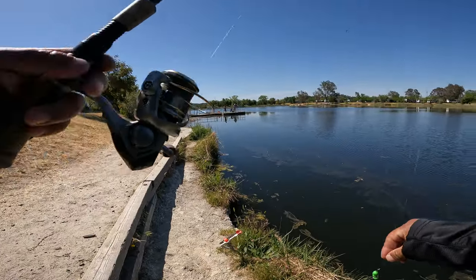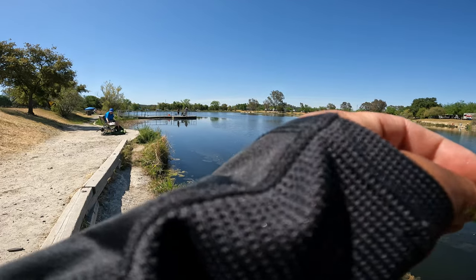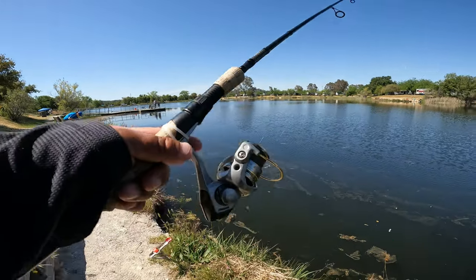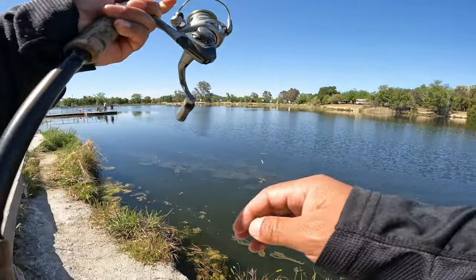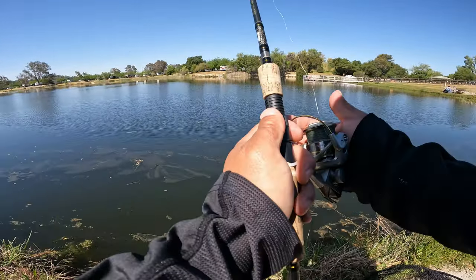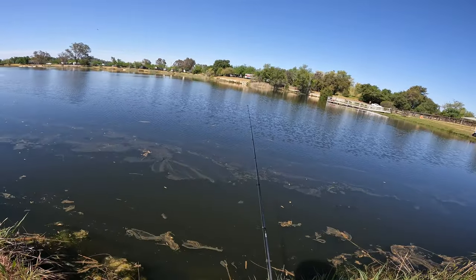Since I only have one hook left, I like to keep the other one because it's close to the deep side of the pond. To my right side, there's just too many weeds on the ground. So if I toss it in there, I'm pretty sure that the fish is not gonna see it. My gut instinct tells me that this is actually where all the fish will be hanging out, and it's probably on the deep side. That's why I keep on concentrating on my casting in that area.